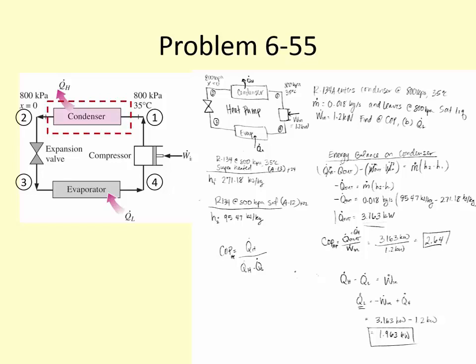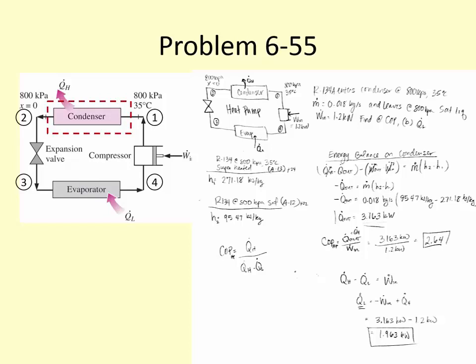Do we have a Q dot in for the condenser? No. Okay, so we're distinguishing between analyzing this system as a whole and just analyzing the condenser. So for the condenser, there's no Q dot H, so there's no Q dot in. Do we have a Q dot out? Yes, that's minus Q dot H. Do we have any work interactions on the condenser? No. Okay, so no work interactions on the condenser itself.